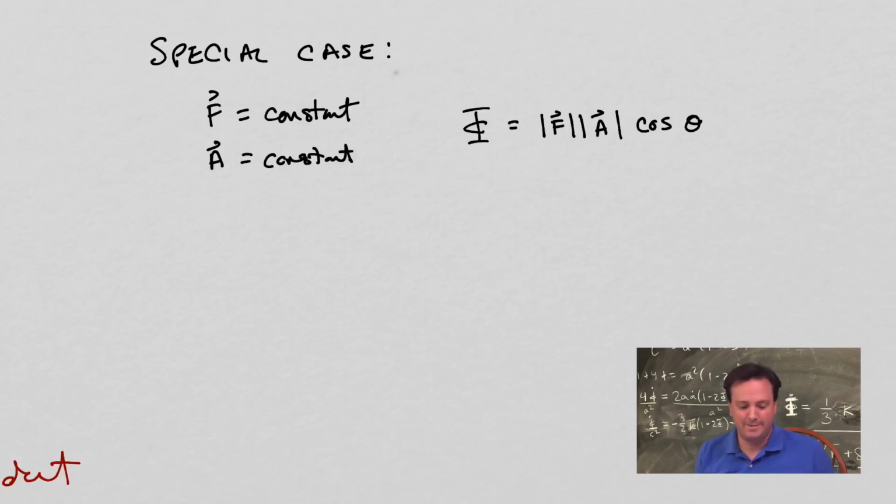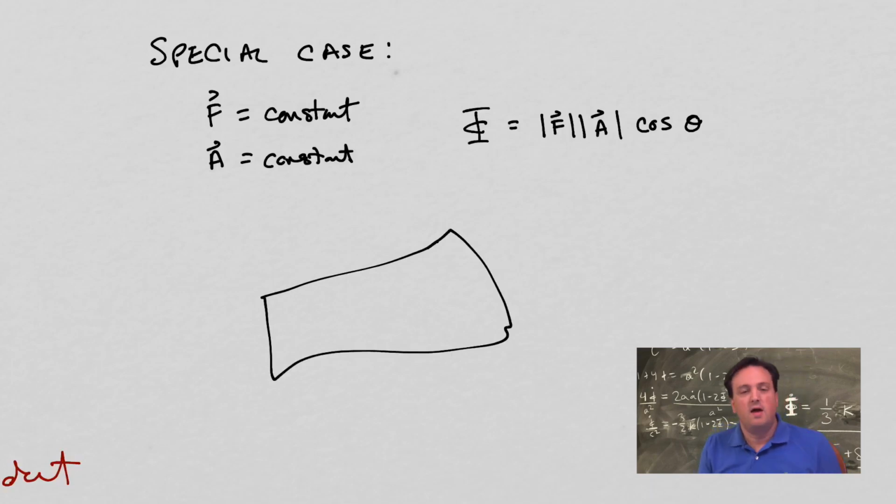But wait a second, right? I said the force has a direction. That's something I can understand. How does the area have a direction? Well, if I have a surface, there's actually a direction associated with that surface, and it turns out that it's neither of the directions that you think it is, right? If I have a flat plane, say in the xy plane, then I have two directions associated with that plane. Well, neither of those help me, because any linear combination of those two directions is still going to be inside the plane. But there is a unique perpendicular to the plane, and that's the vector that defines the direction of A.